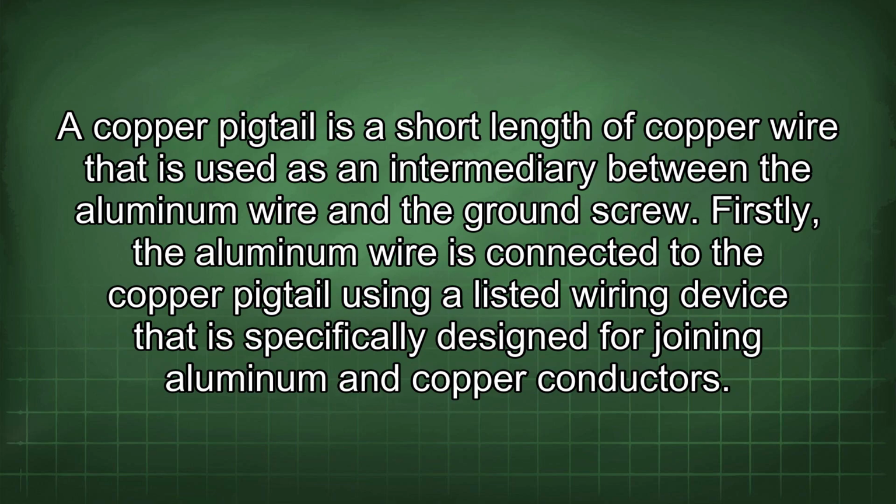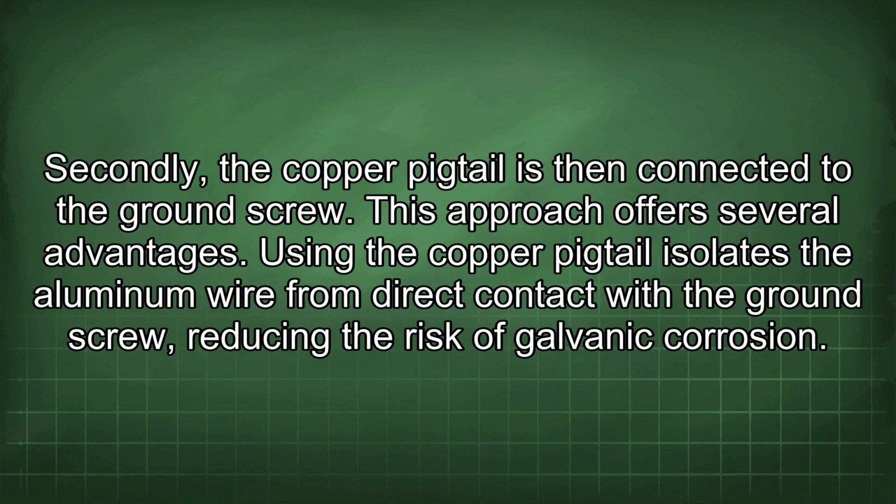A copper pigtail is a short length of copper wire that is used as an intermediary between the aluminum wire and the ground screw. Firstly, the aluminum wire is connected to the copper pigtail using a listed wiring device that is specifically designed for joining aluminum and copper conductors. Secondly, the copper pigtail is then connected to the ground screw. This approach offers several advantages.